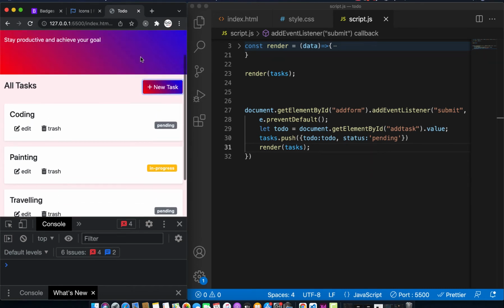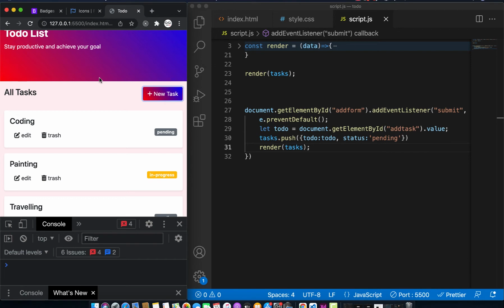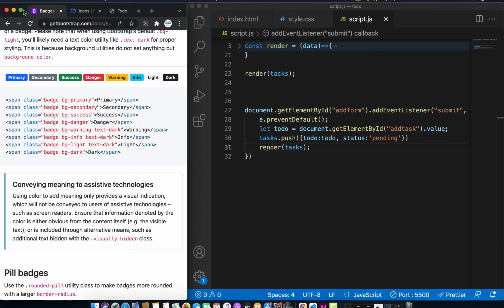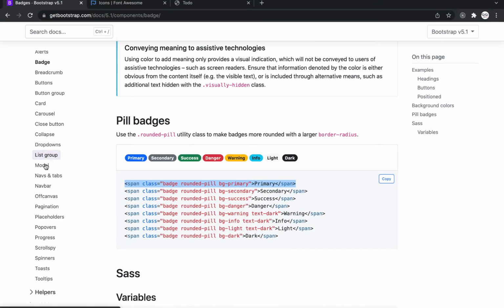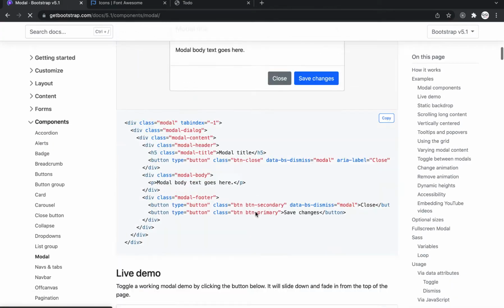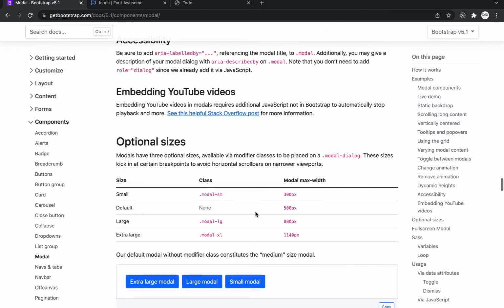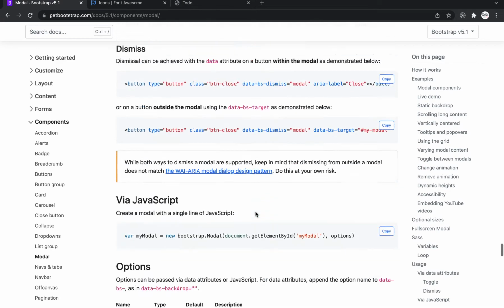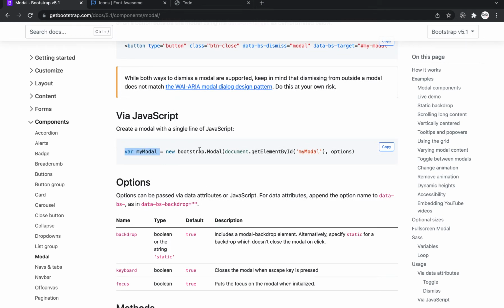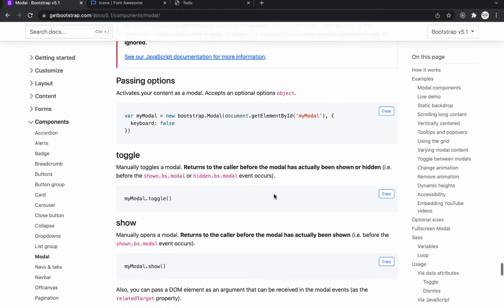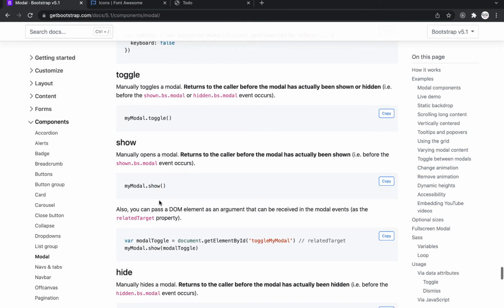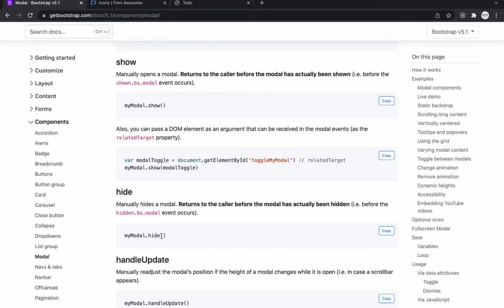I'll go back to Bootstrap, to the modal section. If you scroll down a bit in the Bootstrap 5 official documentation, you'll see a line that will enable us to get that particular modal. Then with that modal we should be able to close it using toggle, show, or modal.hide.